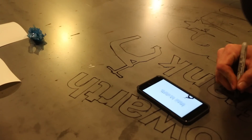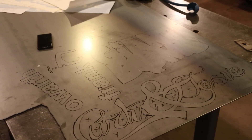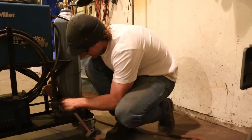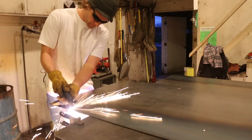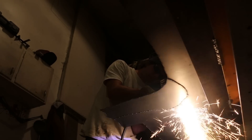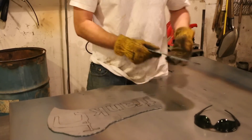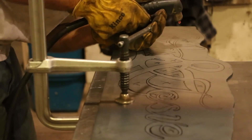I also free-handed a couple small changes, trying to match the font a little more closely. And then all the work and time I put into the stencils went right into the garbage can. I grabbed my plasma cutter and got it hooked up and ready to cut. I started by cutting them down into smaller pieces, making them easier to work with. For some reason I'm twice as steady when I'm cutting right to left, so I usually try to stick with that. This means I'm constantly moving the pieces and reclamping them down to the table. It's a lot easier to do this when it's just a small piece you're working with and not a whole sheet of metal.